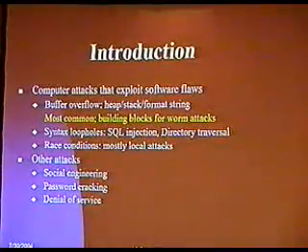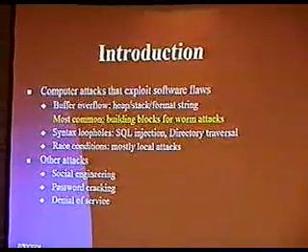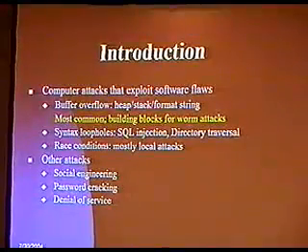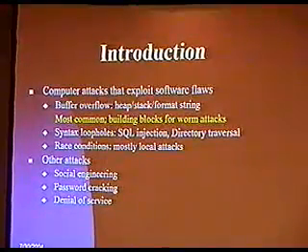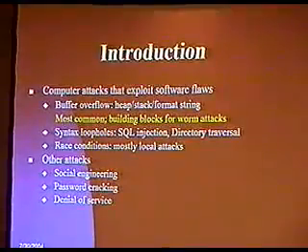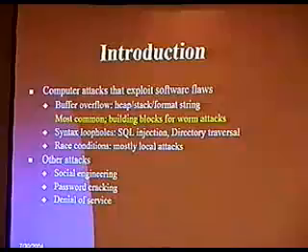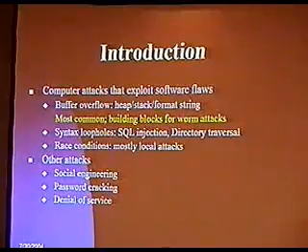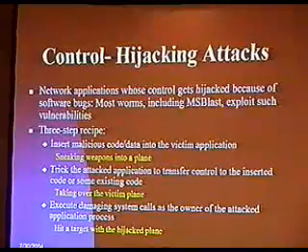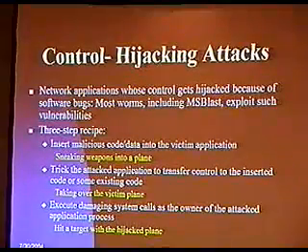as a basic primitive. And then there are other kinds of software flaws, like attacks that try to exploit input validation, like SQL injection or directory traversal. And then there are classical problems like race conditions and so on. And then there are other attacks that have nothing to do with software flaws, like social engineering, password cracking, denial of service, and so on. What we are going to focus on today is just what we call control hijacking attacks.